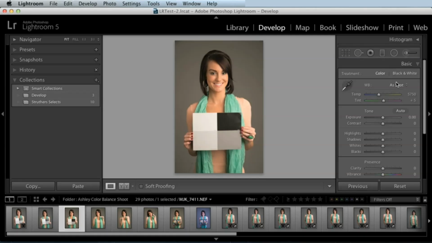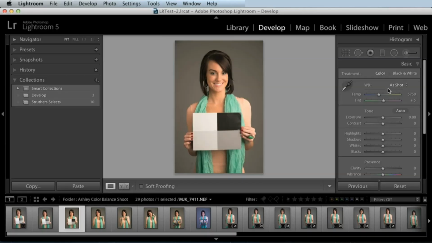So earlier you might have heard me mention, if you go under the little list next to the WB icon, you'll see all the little white balance options that you would see inside your camera. This is only if you're shooting in RAW. If you're shooting in JPEG, you're not going to see all those things because you can't change it. You can change the slider still, but you're not going to be able to change it this way. But if you're shooting in RAW, you'll see everything there.